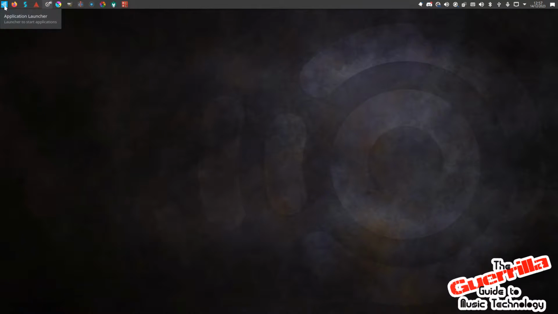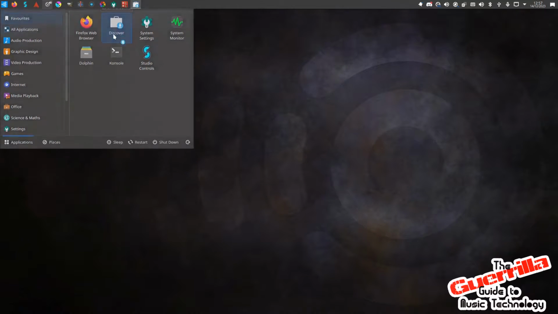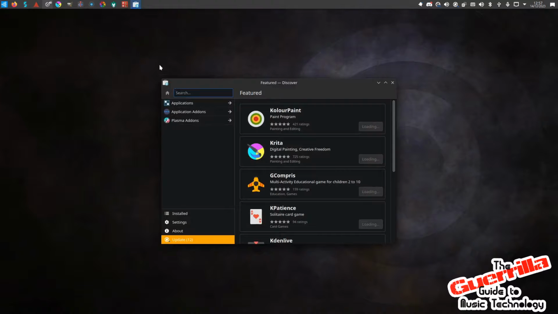Once you've installed Ubuntu Studio, the first thing you're going to want to do is install a bit of software that used to come default with Ubuntu Studio, and it was really good, so in their wisdom they removed it. So you want to put it back, which I know is annoying, but hopefully they will put something similar back. Anyway, it's called Studio Controls is what you want.